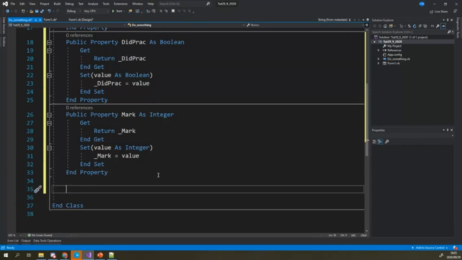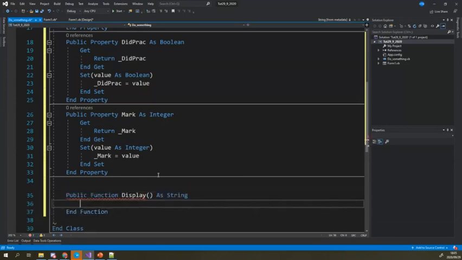Let's just go with the display. Public function display as string. So we'll return a string here.